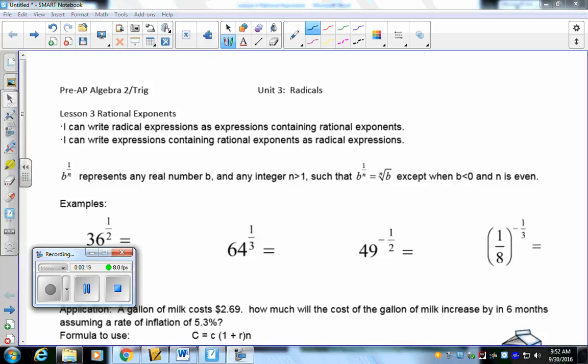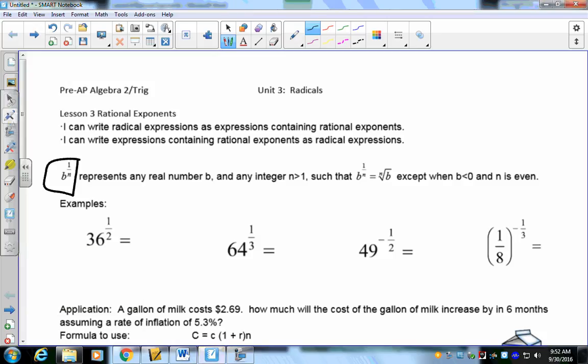All right, so we're going to be looking at something like this, where you have a base raised to a fraction. So that's pretty much what a rational exponent is. It's a fractional exponent. All right, and we have this little caveat right here. It tells us that b cannot be less than 0 while n is even. So if we think about what that means, it's already saying something we already know. That's saying that you can't have a negative radicand with an even index and get a real number. So that's just kind of pointing that out to us again.